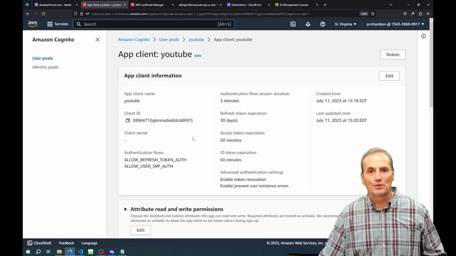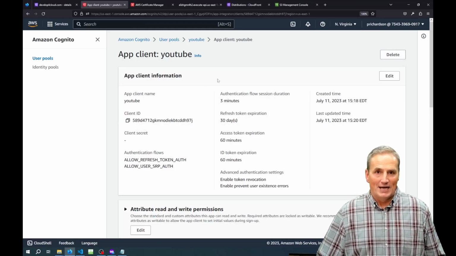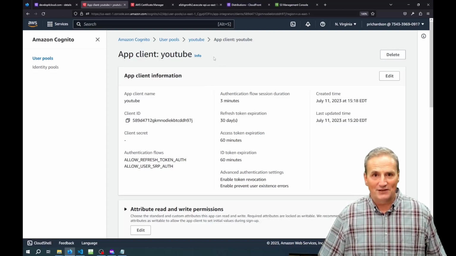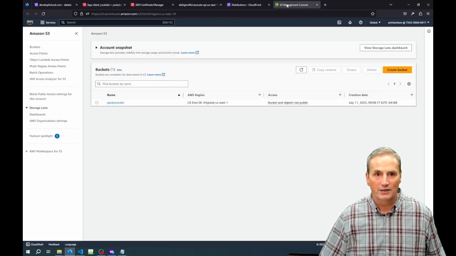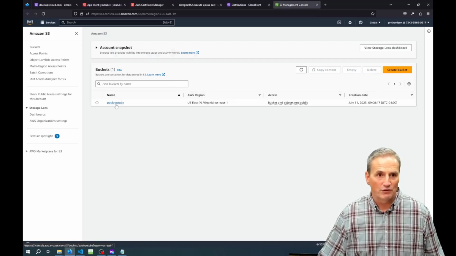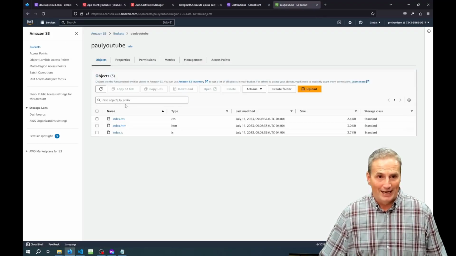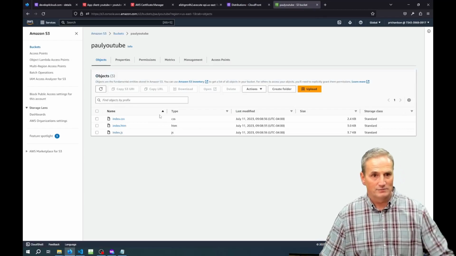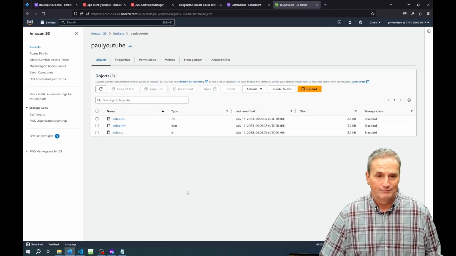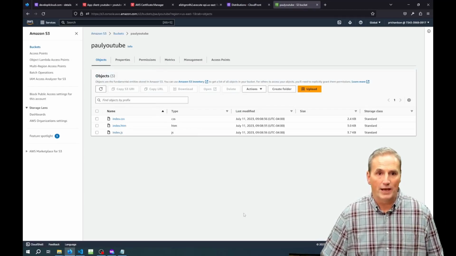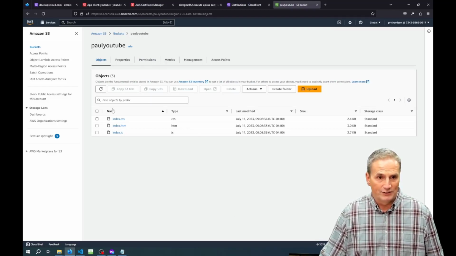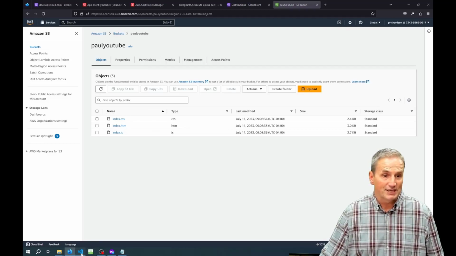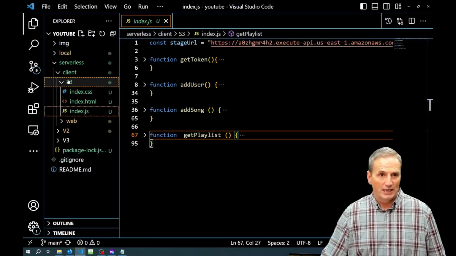Can we jump to... Yeah, I guess there's nothing stopping us from jumping to S3. Let's just talk about S3 quick here. For S3, all you have to do is create a bucket with a unique name, and do not change anything. Once you create the bucket, just go down and click create bucket. You're going to leave it as a fully private bucket, and then just upload the 3 files that are inside the S3 folder.